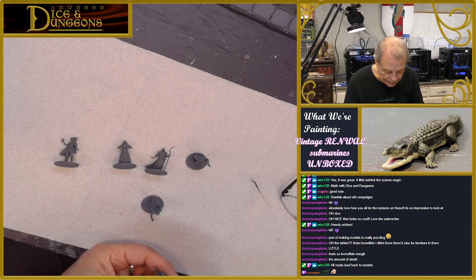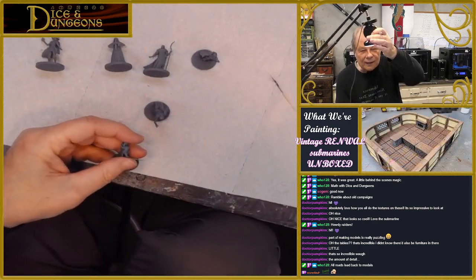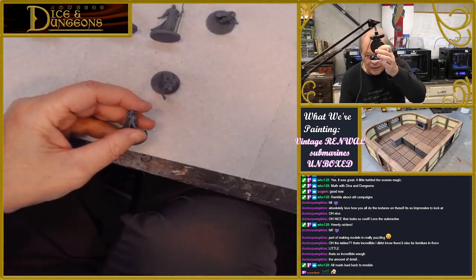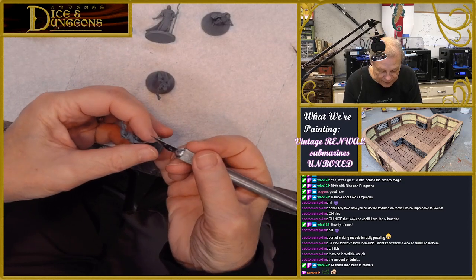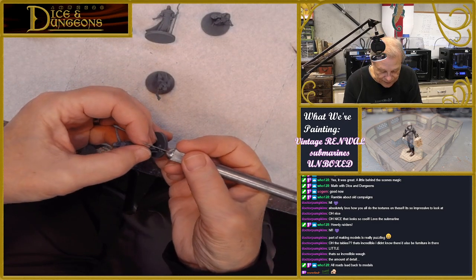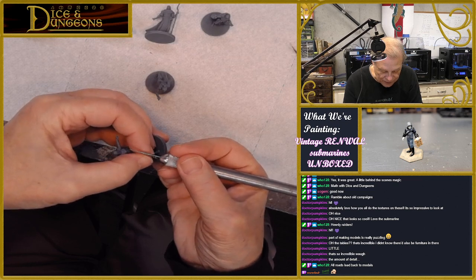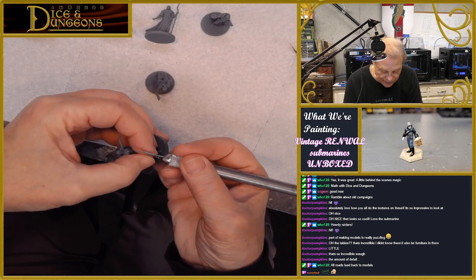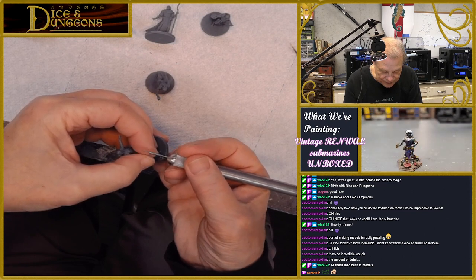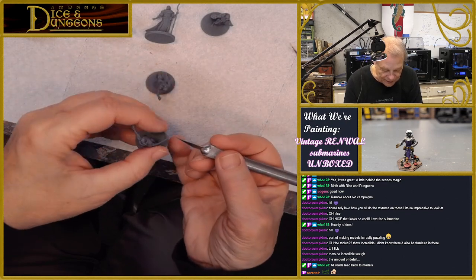Here, this is coming out pretty well. Nice soft plastic. I'm going to move this down back to where it usually is when I'm painting. I had it up higher so that we could show off as much as possible of those submarine models that I'm not working on, but I wanted to show them to you. Doing the unboxing live on Dice and Dungeons. Yeah, opening them up, seeing what was there.